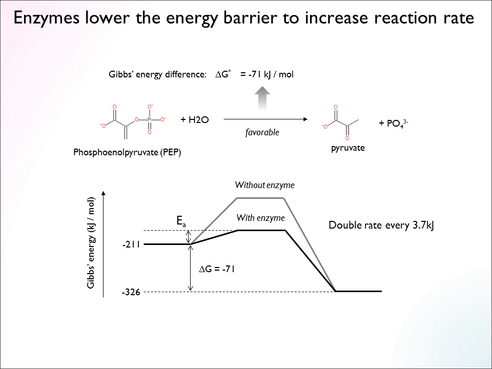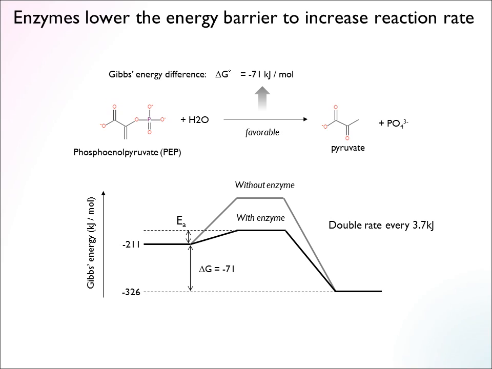As I'm sure you're aware, the way cells make metabolic reactions happen is by enzymes. And enzymes make reactions happen by lowering the energy barrier. Without an enzyme, as we said, there might be a very difficult transition state which has high energy that the reaction has to cross to get to products. But with enzymes, there's usually some more convenient way for the reactants, the substrates, to bind and join each other. So it's easier for the reaction to happen, and therefore this energy barrier is lower. The activation energy is lower with enzymes.